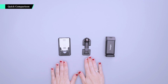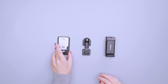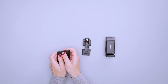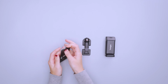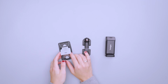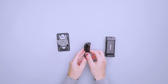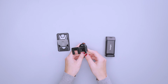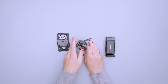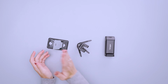I've got 2 other phone stands here that have similar functionality but are a little bit different to give you a comparison. First we have the Night Eyes Quick Stand mobile device stand. This one is 0.4 ounces, super thin, super lightweight. You pop it open and rest your phone right here, so this acts like a tabletop stand. Then here we have the Joby Grip Tight 1 micro stand, which is 1.59 ounces. This one acts similarly to the Perilogics in terms of gripping your phone, versus just letting it rest against it.